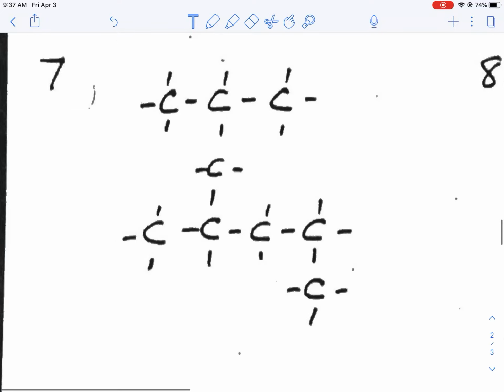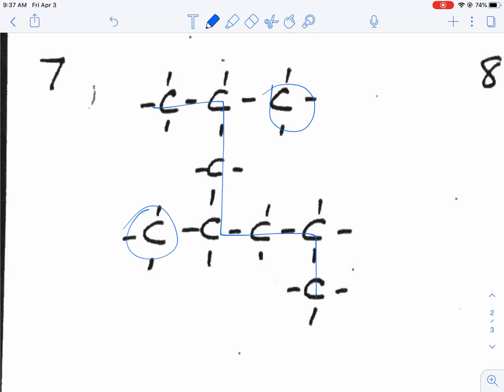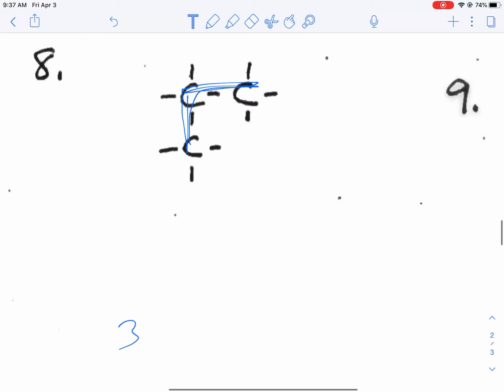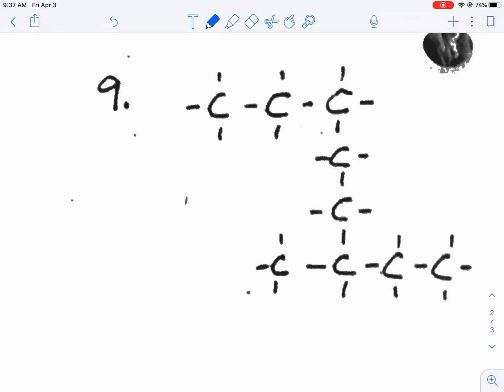Okay, number 7. We're going to take a look at it. It could go either like this, and that would get you the same number as this. Whatever you prefer. I'm going to circle that, and I'm going to circle that. Please make sure you're circling these because it's going to help us with naming. In a moment, we're going to do naming. Okay, so this is what I'm looking at. I'm looking at a 3-piece. So there's 3 on number 8. Going to number 9, I'm going to look at it like this. And that's a branch right there.